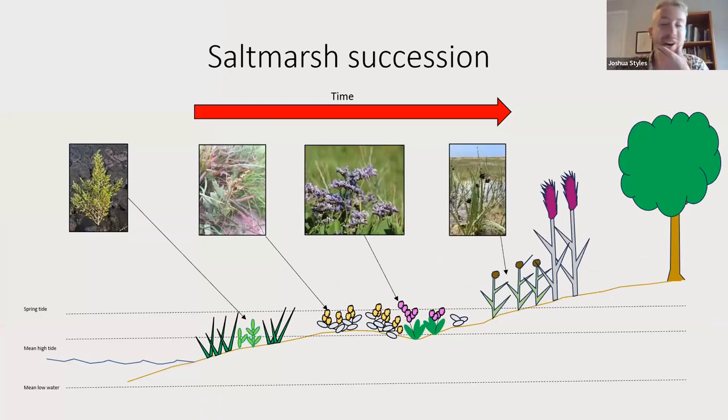We know what they are, we know they're important, but how do they get there in the first place? Well, there is a salt marsh succession going on when these habitats develop around estuaries, which they do most of the time. What happens is when your estuaries pump out sediment or estuarine mud, you'll begin to get pioneers that are able to grow on it. That especially includes things like cordgrass and other plants, glassworts, which are really groovy little plants. I always describe them as like little alien Christmas trees. I've got a picture of one just on the left here. And so as your estuaries pump out your estuarine mud, your sediment, which accumulates and forms mudflats, you'll begin to get these pioneers that grow on them.